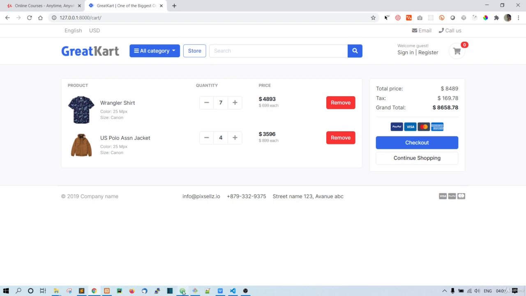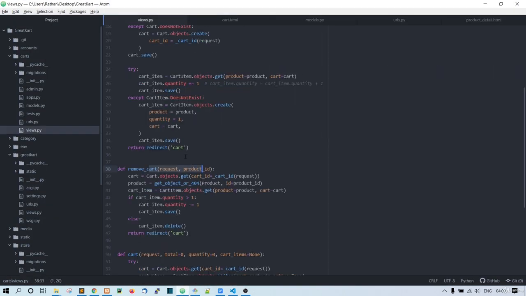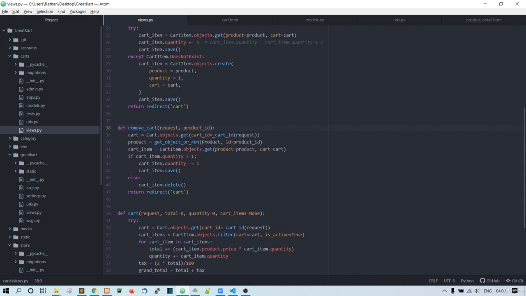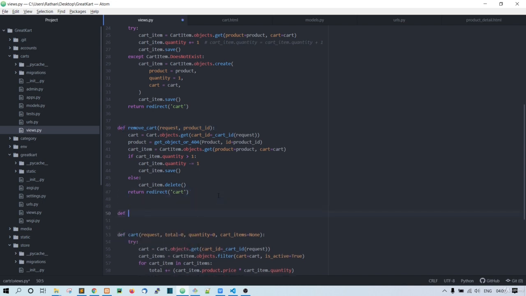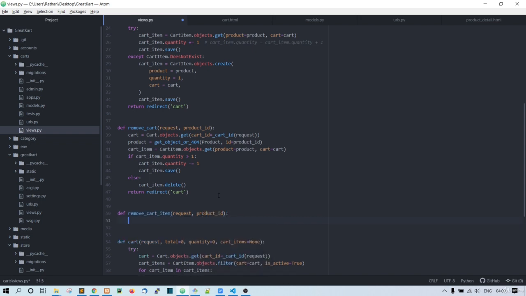Let's go to the view function here. What we will do is, in the same way, define one more function, that is remove_cart_item, with request comma product_id.